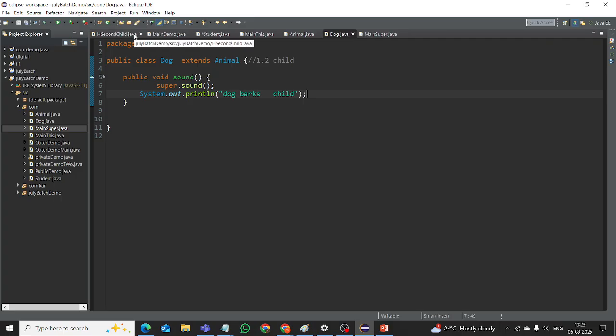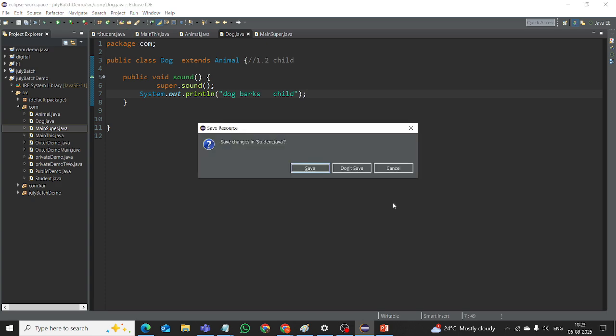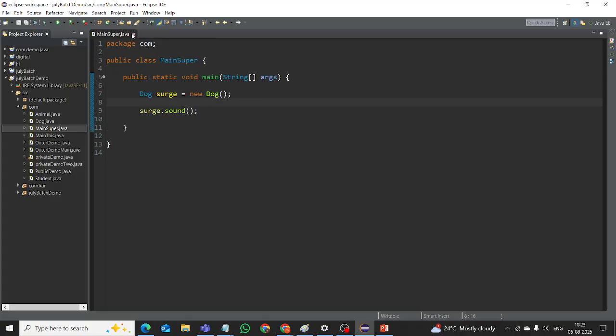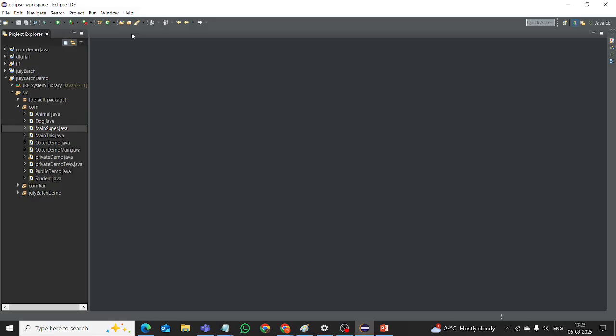In AEM, you can use this in Sling Models. In Sling Models, we have to use this encapsulation concept, right? So understand carefully. I will explain what is meant by encapsulation in Java. It is one of the important Java concepts.